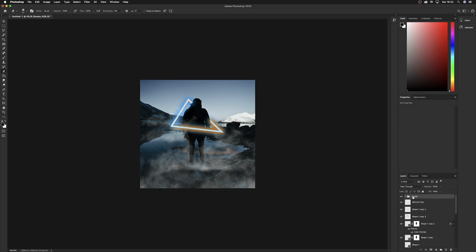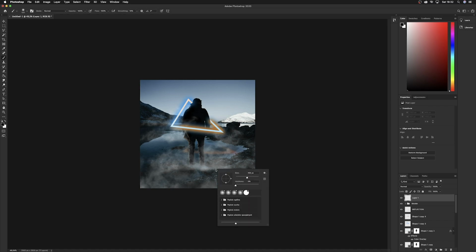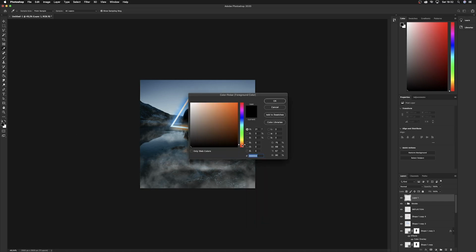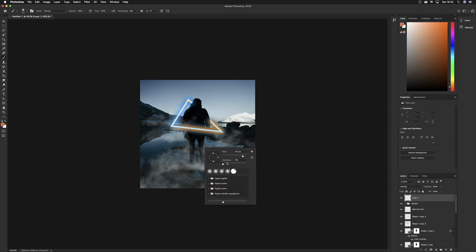Alright, create a new layer, pick an orange color and select the brush tool. Draw some orange in the right corner of our artwork and do the same on the left corner using blue color.